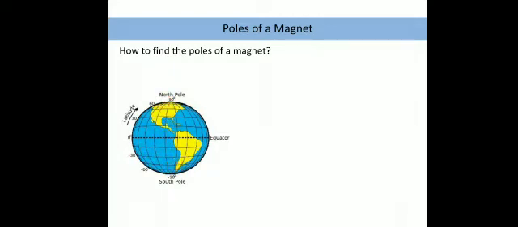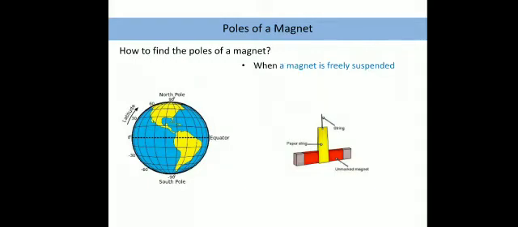Fine. Now coming to how to find the poles of a magnet, let's say you have a magnet. This is a bar magnet right here. You can see this bar magnet tied to a string, and you leave it on the laboratory stand. If a bar magnet is tied with a string and freely suspended, that means no one is touching it. When a magnet is freely suspended, you will see that it first moves to the left, then to the right. After some time of moving here and there, it will automatically come to rest.